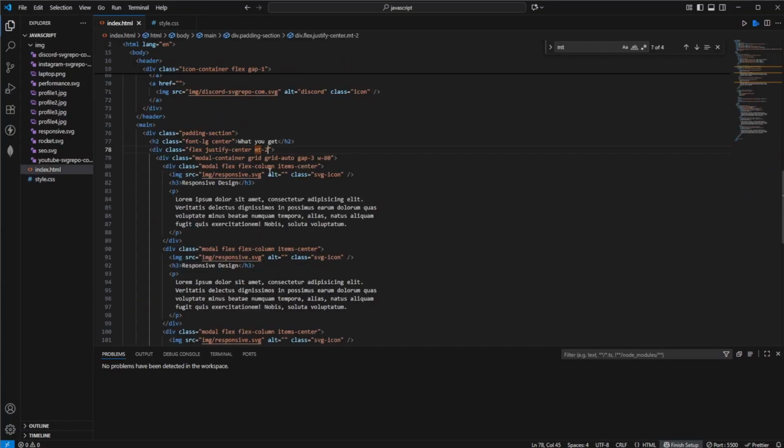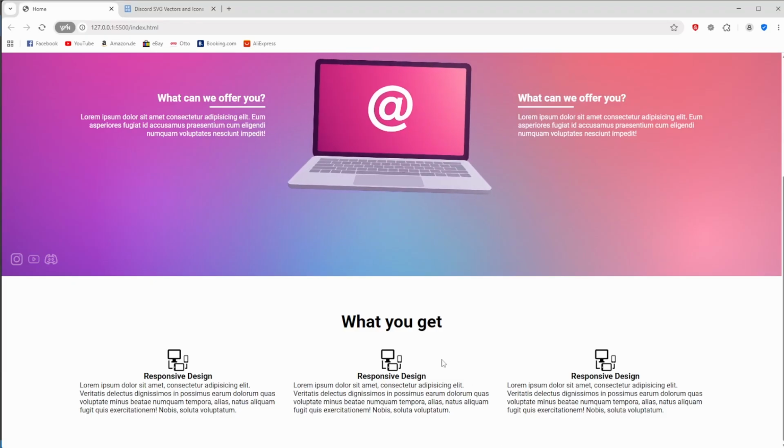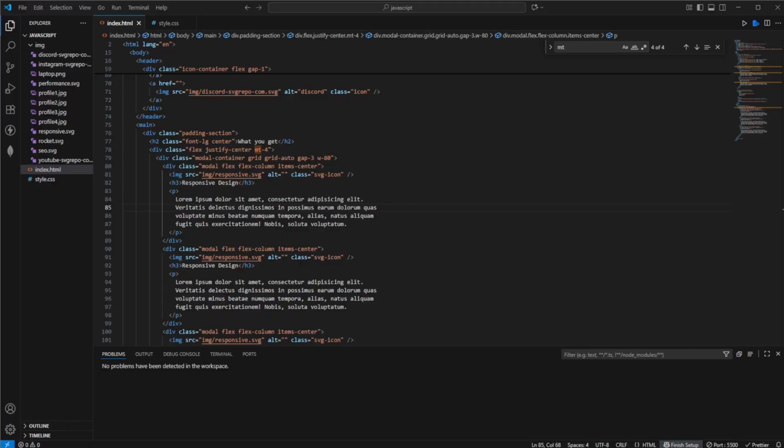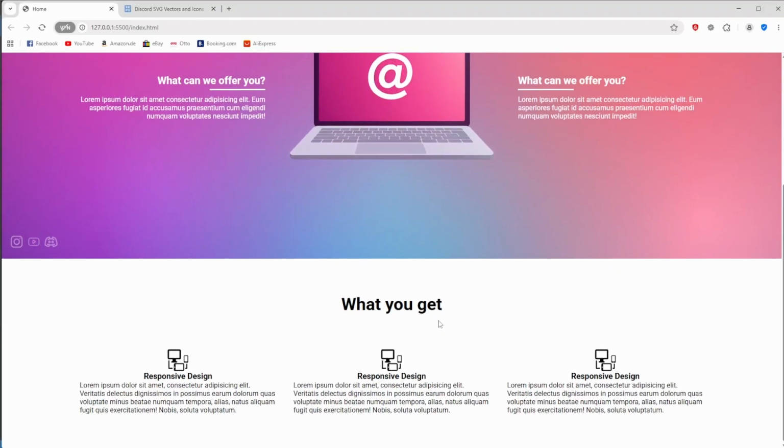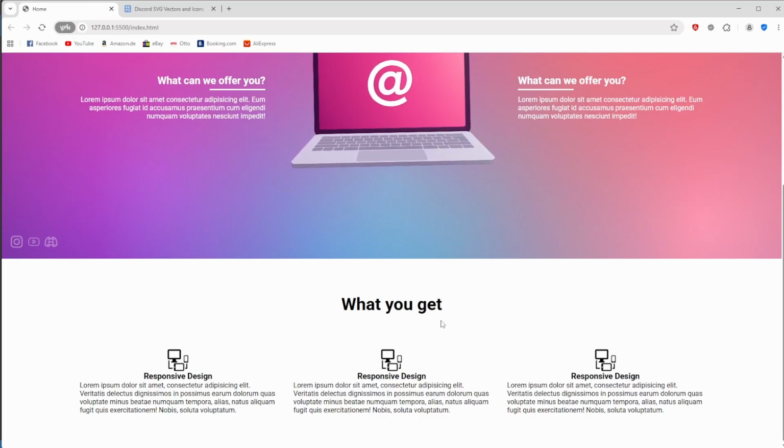So let's say mt-4, 40 pixels of margin to the top. We're going to save the document, and this is what it looks like. Looks a little bit better, but maybe I'm actually even going to try mt-8 to see how this looks. And I somehow think that this looks actually even better to me, but obviously this is something that comes down to preference.